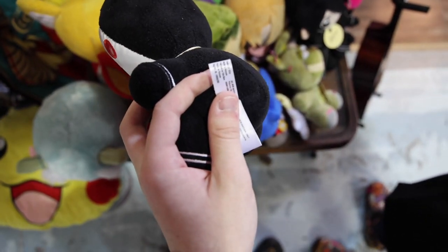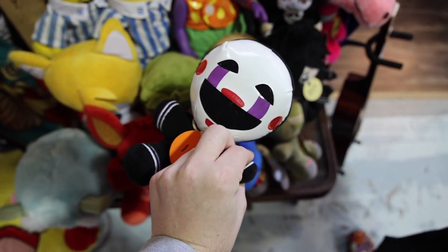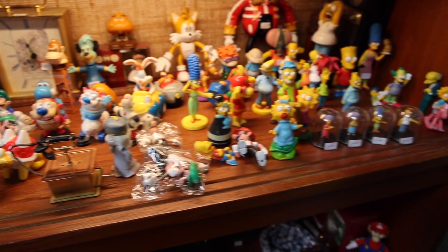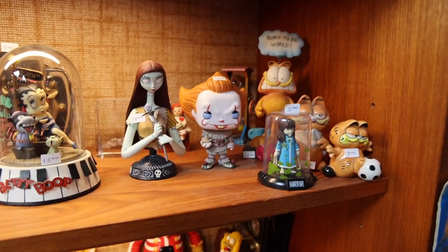I just checked the tag on the Marionette, and it looks like this one is a Funko one from 2016. So just for fun, let's grab it. Then over at the same booth, I was looking through a lot of their smaller miniature figures, and I'm really enjoying these Simpsons ones. But then above that, check it out — a Pennywise Funko Pop. Pretty cool to see.